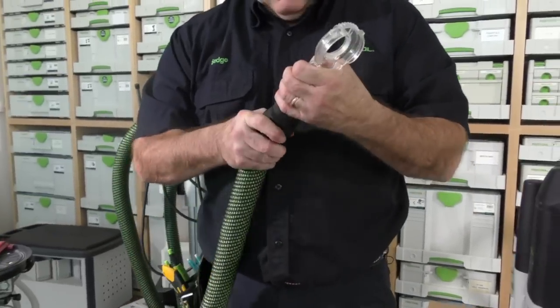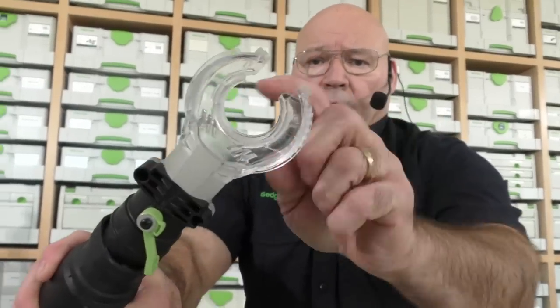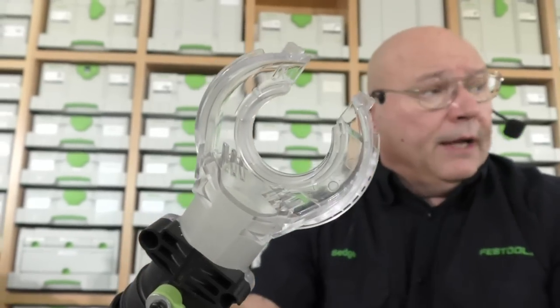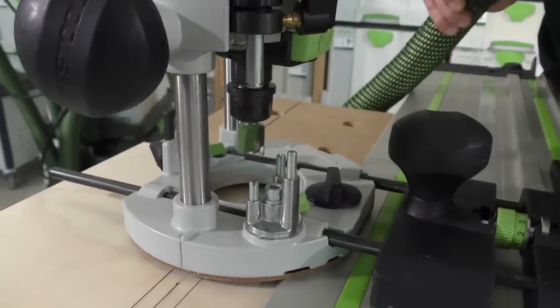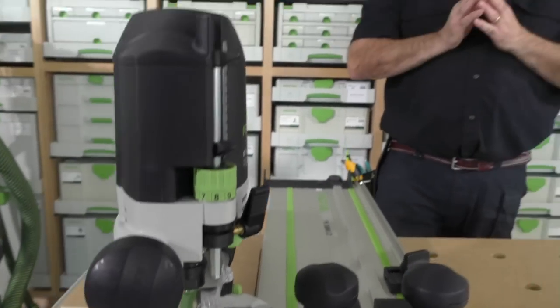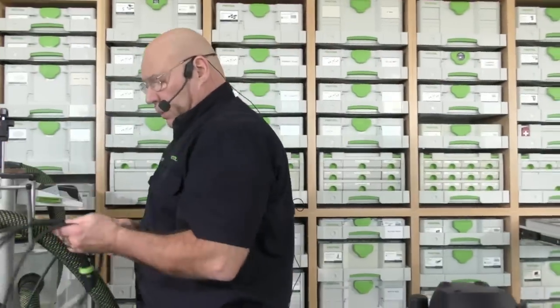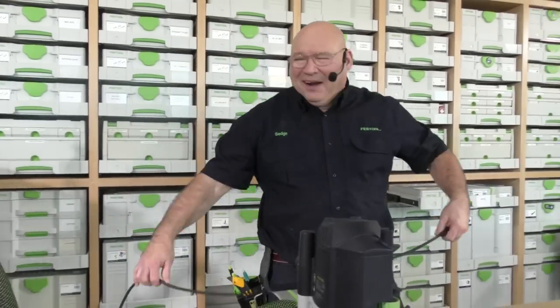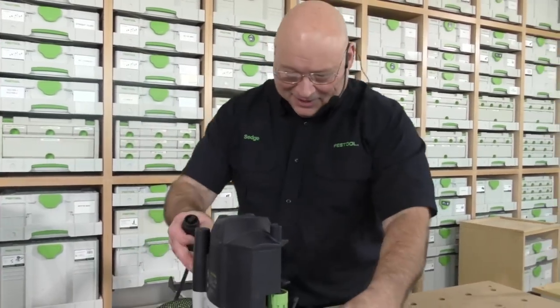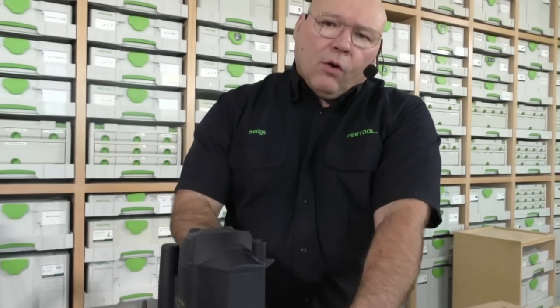There is a window on this, and a lot of people open it up only partway — it's really good to open it all the way. I'm going to put the dust shroud into these two little mortises and rotate back with this little green tab. It holds that dust extraction absolutely perfectly. Then I rotate this over, hook up my electricity with the plug-it cord. Anytime I put electricity to a router, I cycle off my switch — you don't know if it was inadvertently left on.